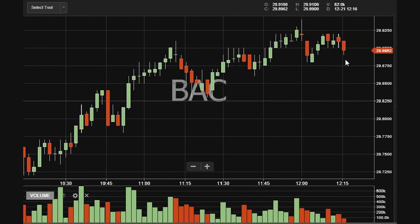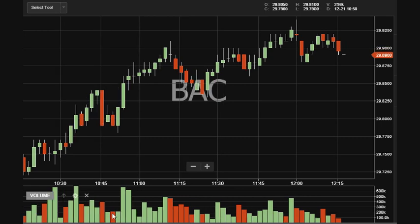And that's where we are right now. So you definitely see a lot bigger up candles than you do down candles. So there's a pretty big down candle right there in terms of price, but in terms of volume, it's smaller than these much bigger up candles. Okay. And then regular volume up and down here for a few bars. So still, I don't see a lot of strength to the downside.